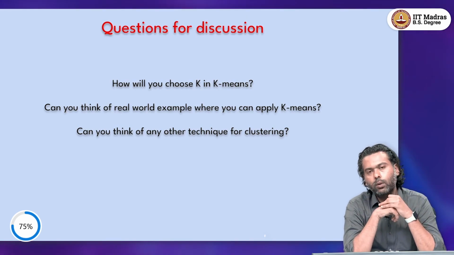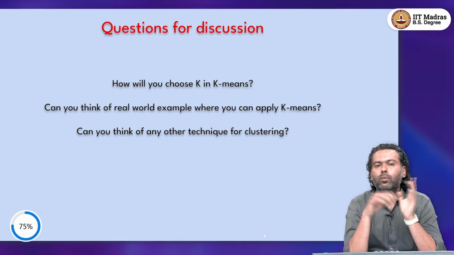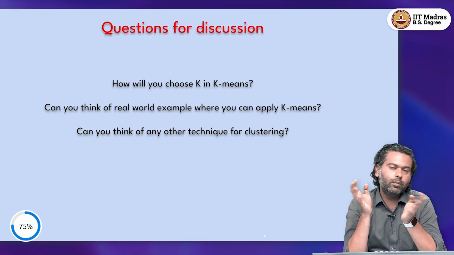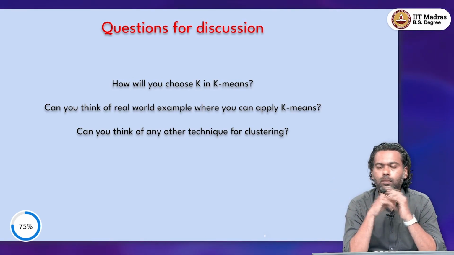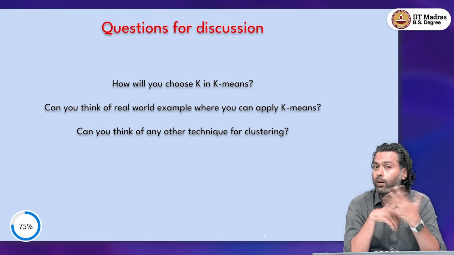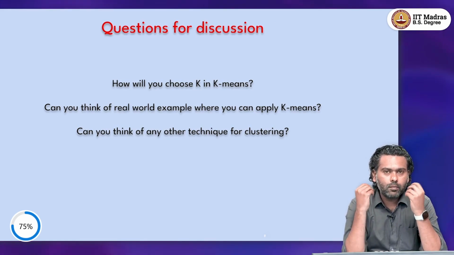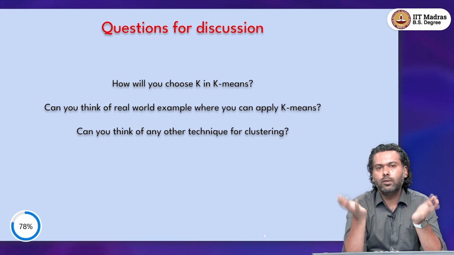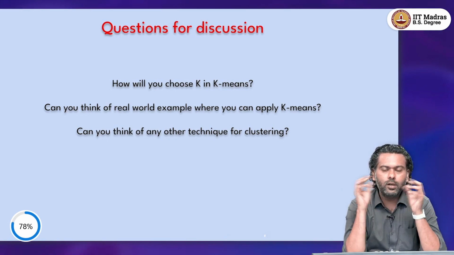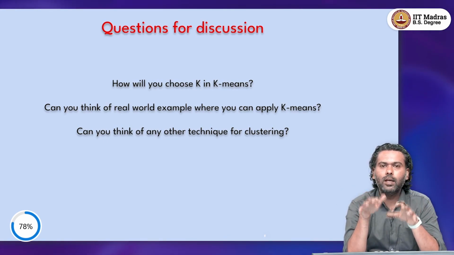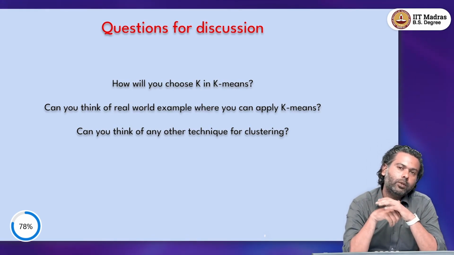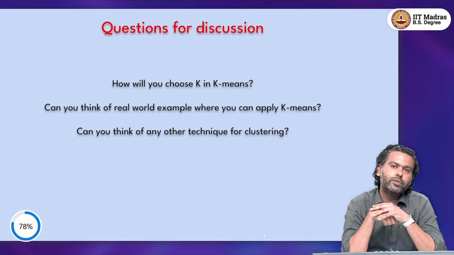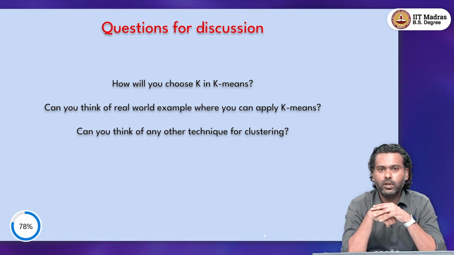And the third question that I want you to think about is, well, k-means is one algorithm, right? It's just one algorithm that I told you. There may be some other better way to do this. I'm sure there are smart school children, 11th standard children, who have fascinating ideas to do clustering other than the one that I just described, right? So can you come up with new ideas of clustering? If so, how would you go about doing this? Well, these are the questions for discussion.